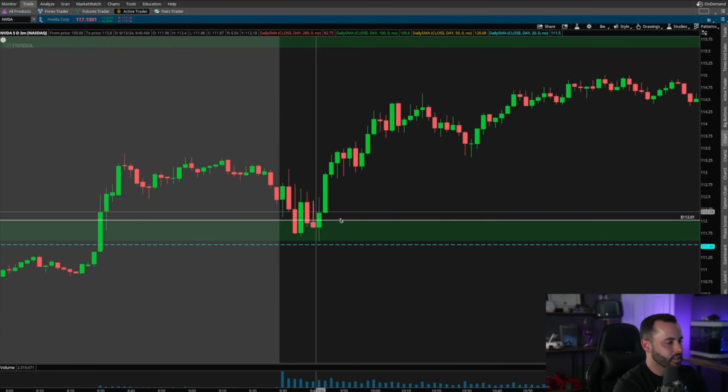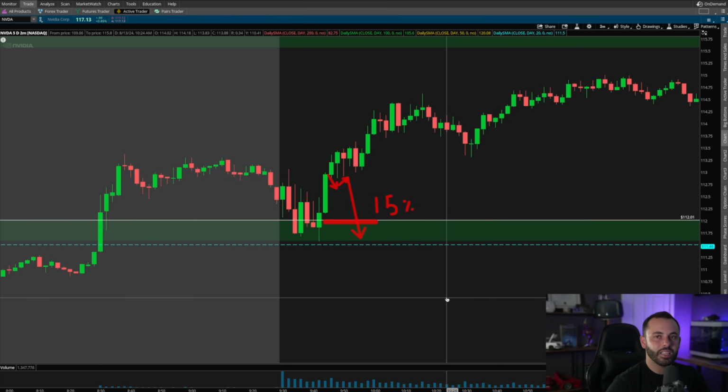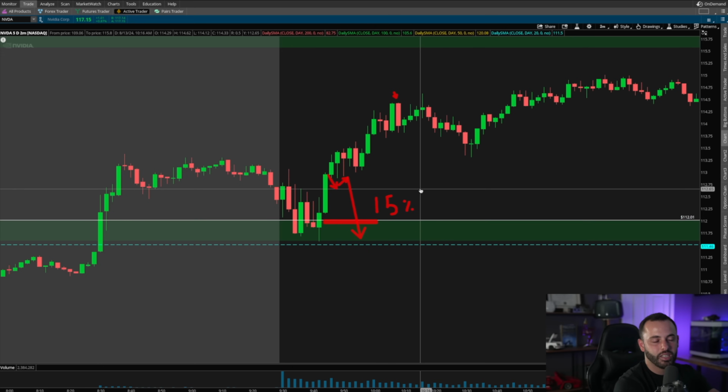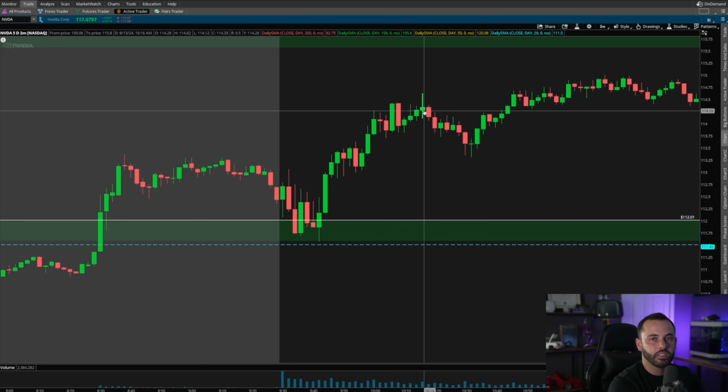So that means if NVIDIA was to fail and move back under 112, I would have lost 15% on this trade. And that is perfect. That means I have a valid entry on my break and retest level. If I would have entered here and risked $2 on the underlying, this would be a 30% loss. Bad entry, and this is where those bad entries start to come in. So great entry there on NVIDIA. Got that break and retest. Analysis was correct, and I had a very nice ride on this trade. You can watch this live later in the video.